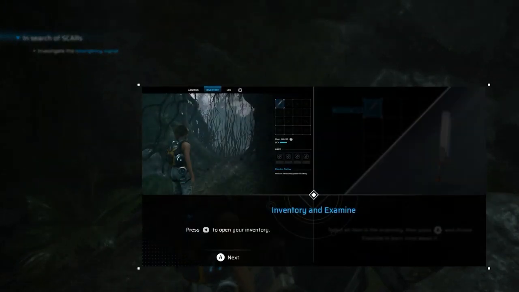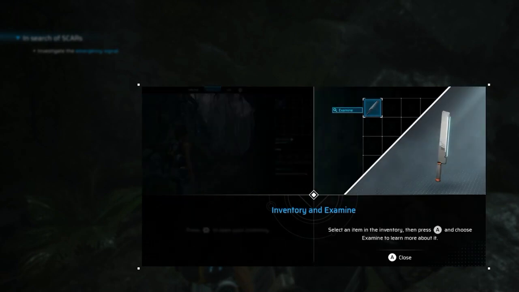Alright. Push the back button to open your inventory. Select an item to inspect it, but push A and choose explain to learn more about it.